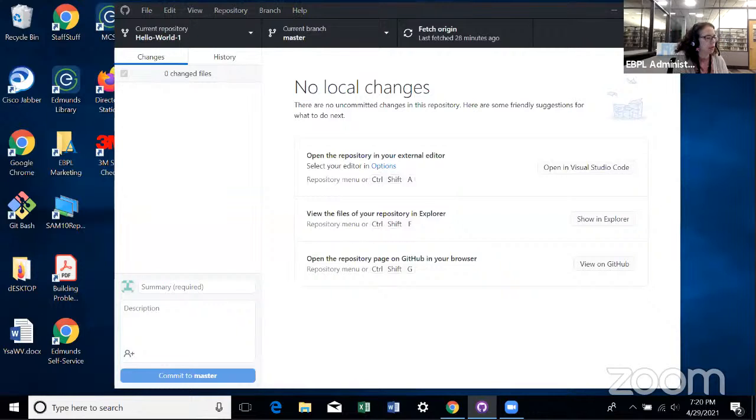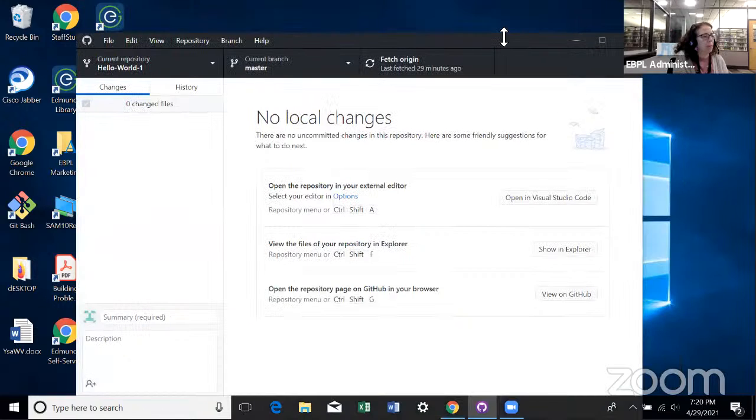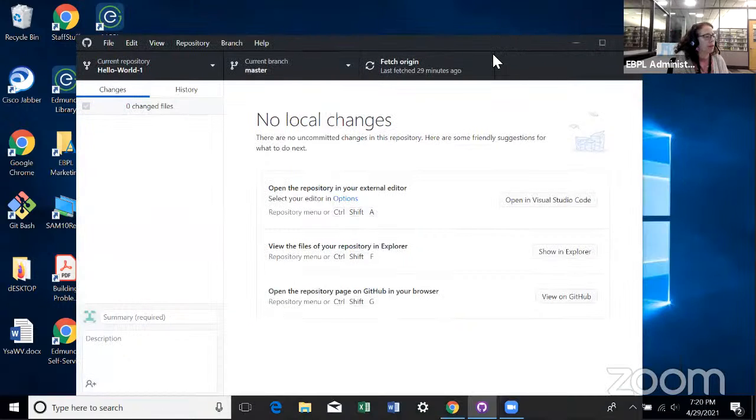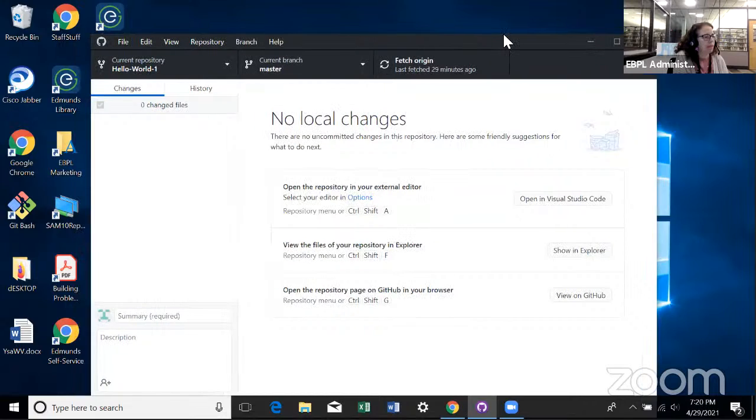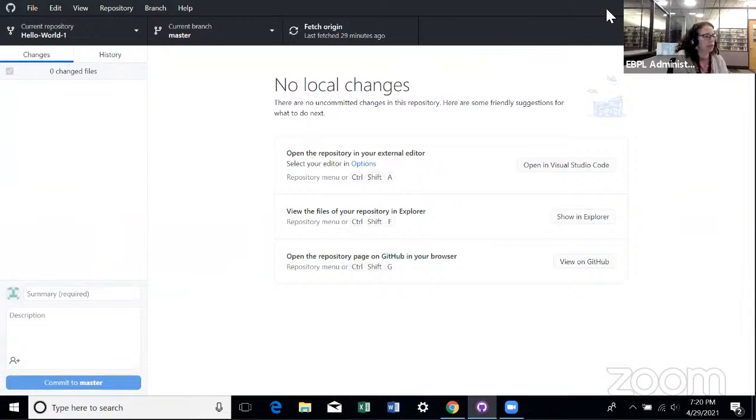There, I moved it. So this is the desktop. I hope you can see it because it's really hard on the screen.